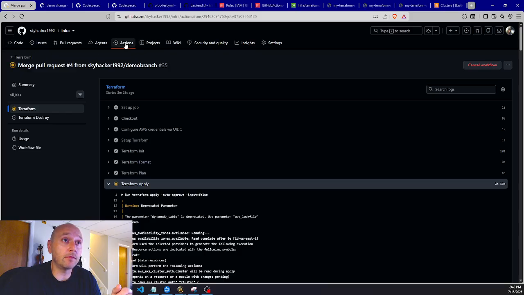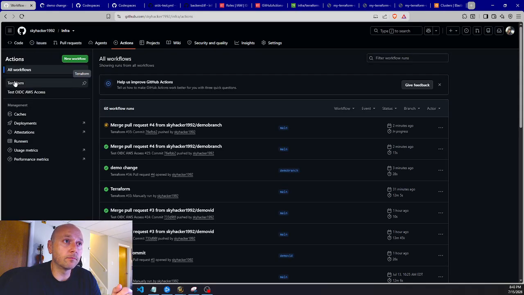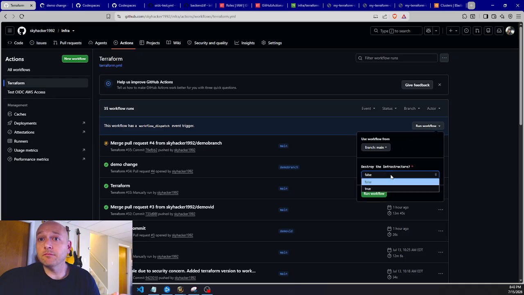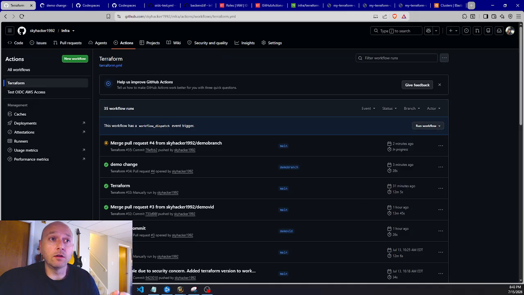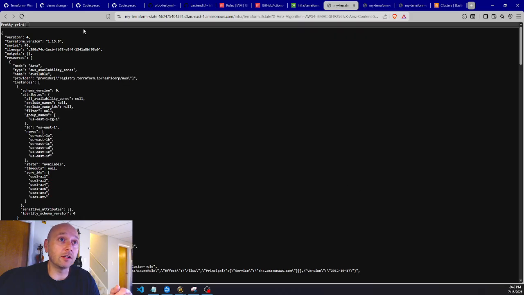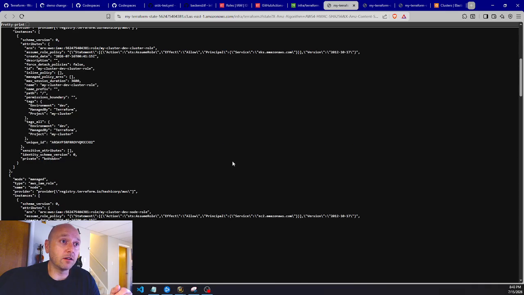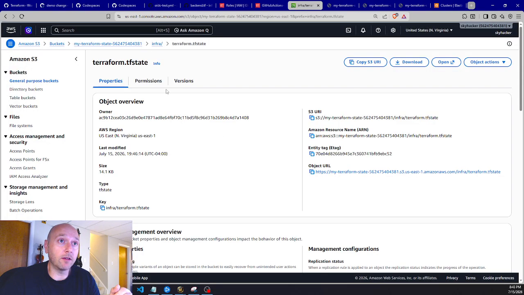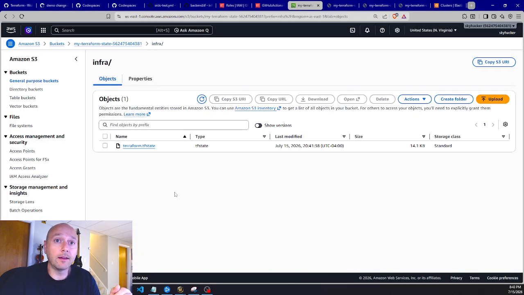What do we got? Actions. And if I wanted to run it to do destroy, I mean, we're going to let it run right now, but I'd go over here and switch this to true and then run the workflow, and it would Terraform rip everything down. This should, now you see our Terraform state's running. The Terraform state file lives on a S3 bucket that we have configured out here. Highly advisable to always use a state file and have it deployed somewhere that's not in your command prompt or whatever.